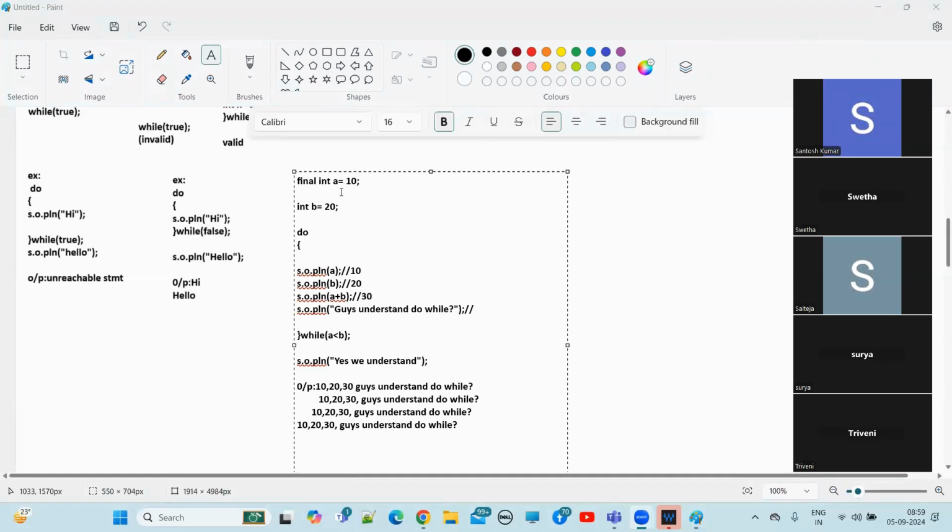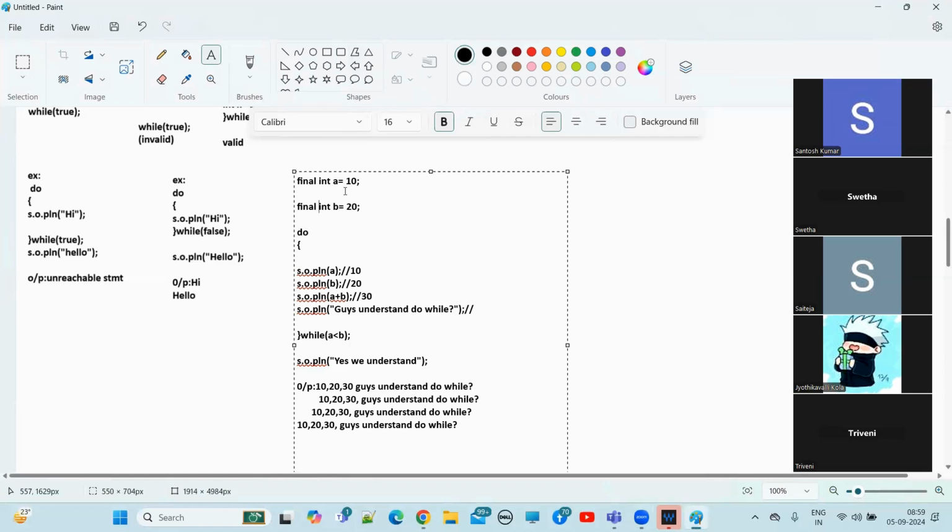Same, sir. 10, 20, 30. Yeah, good, excellent. So even now, what is the output, guys? Same output. Now, if I put final here, Jyotika, what is the output now?